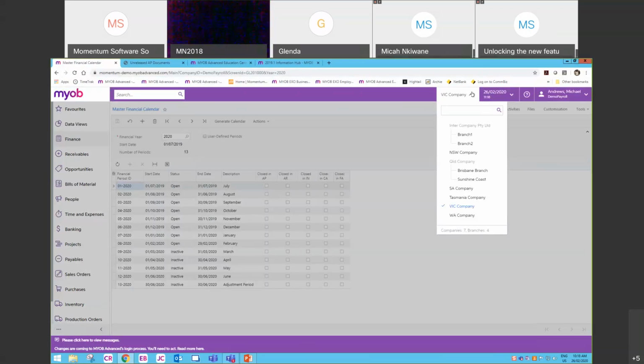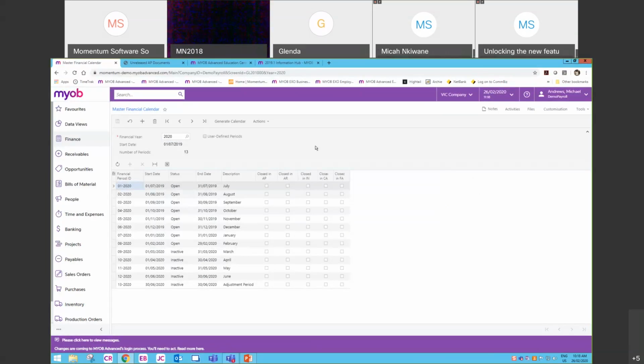Not-for-profits often have a January to December financial year, and you could have a New Zealand company as well as an Australian company, and they could have different financial years. So the master financial calendar and multiple financial calendars allows you to define financial years for different companies in the same database, and they can have different financial years and also different BAS reporting periods. So that was an improvement introduced in that version, not commonly used, but obviously for organisations that have multiple entities and different financial years, it's important to them.